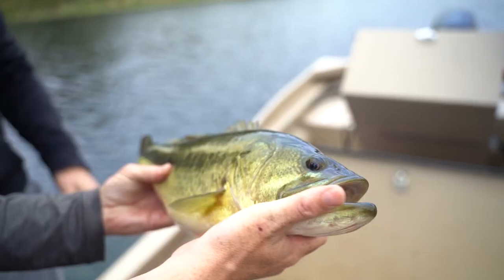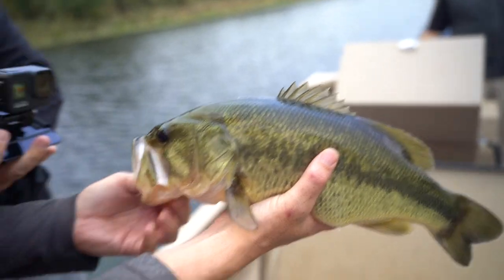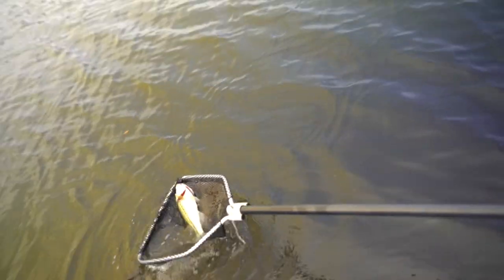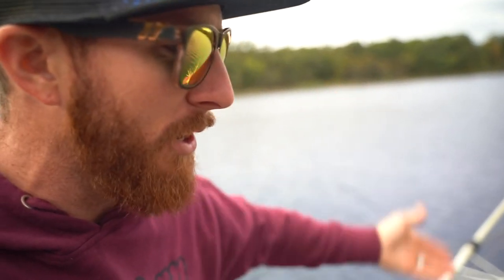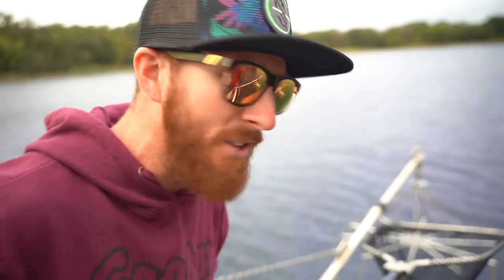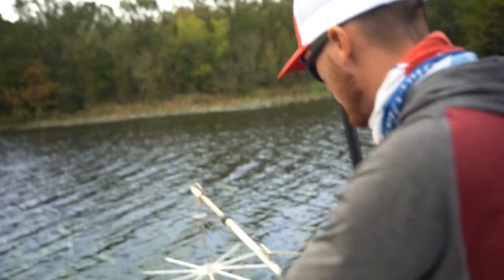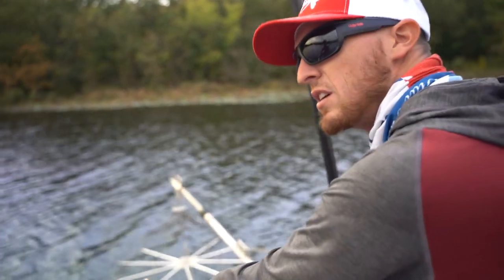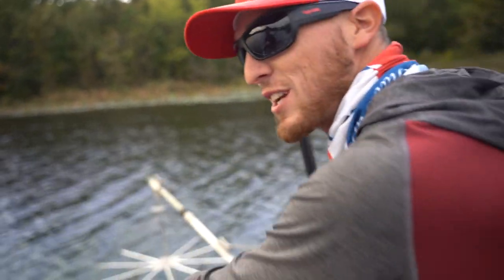You see how it's got that blue right there on the gill plate? This is a Camelot bell bass right here - sometimes it's more pronounced, sometimes it's above the gill plate. We're coming across them a little bit deeper. As these fish are getting shocked we're seeing a lot of the bait come to the surface as well. It seems like the gill in like the three to five inch size is what these bass are feeding on primarily. So what we need to be throwing at this lake this time of year is those three to five inch little bluegill swim baits - I think you'd probably be raking them up.